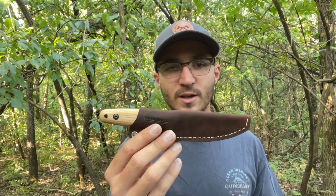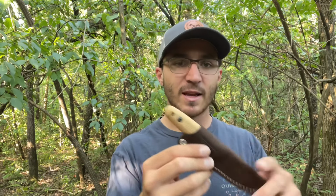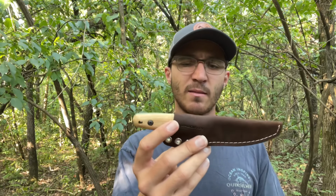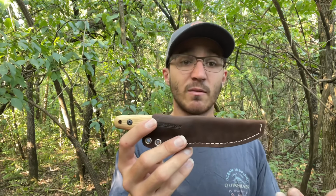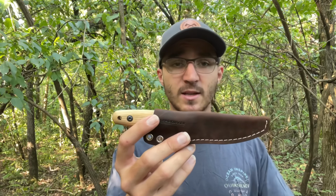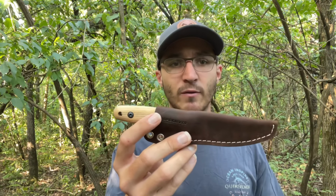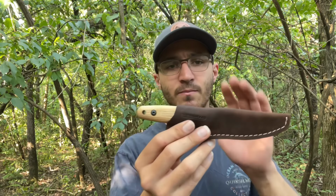I think it's a cool little addition, if anything else. Definitely give it to your kids, a great gift item. Probably not, I would honestly give this about the same level as a Mora Companion. If I'm gifting it to someone, I give out Moras to all my friends if they're going camping or on a trip or wherever, because I just think they're useful. But yeah, that's the blade.